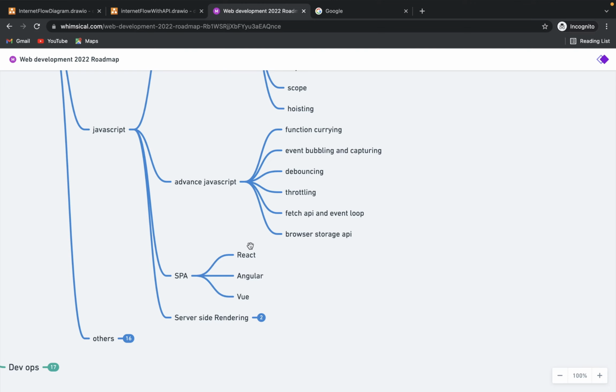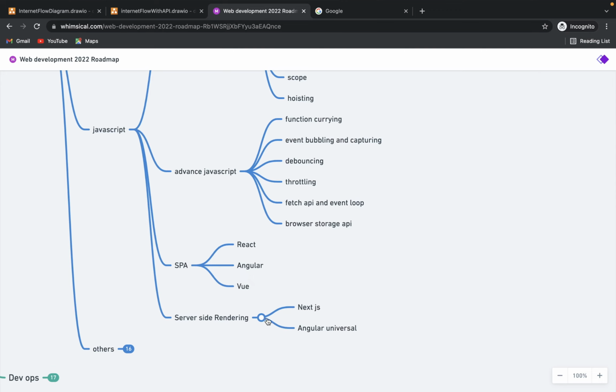So what people suggest is that we cannot directly remove the server-side rendering feature. From the server side, we need to send HTML back, but we can reduce the calls using a single page application. What I'm suggesting is a website that is a combination of single page application and server-side rendering, which will be the ideal solution. For server-side rendering, we have frameworks like Next.js, which is mostly used with React. It helps us build server-side rendering applications, and we can have a mix of both, as I told.